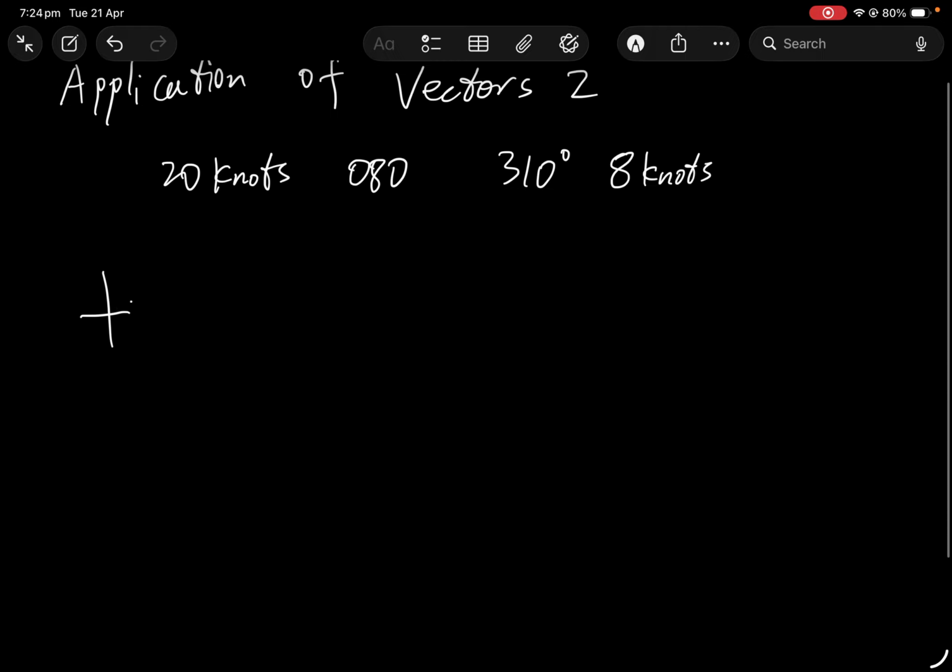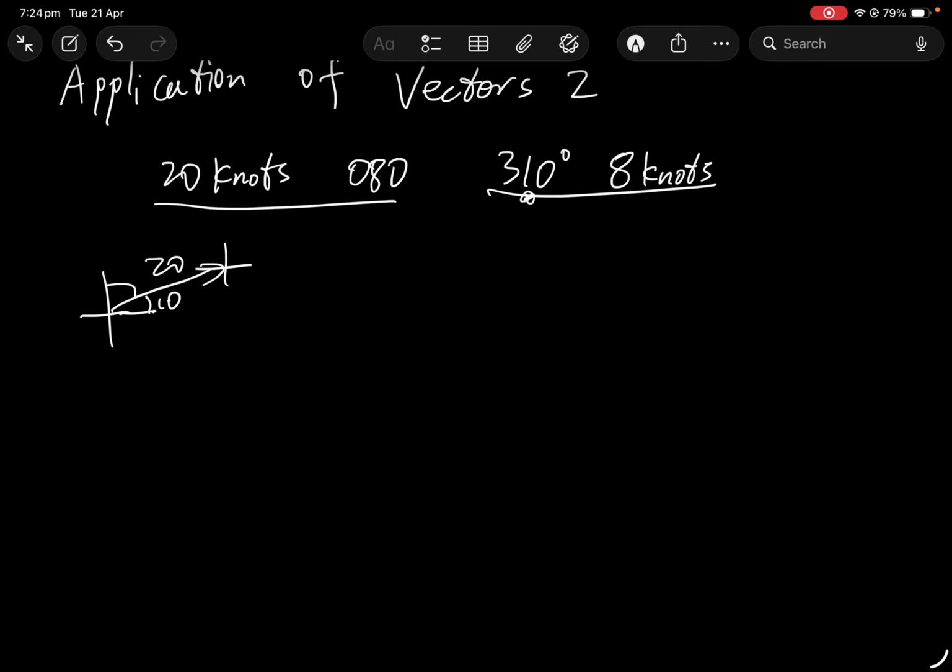So basically, the boat will be going like that, 20, because that's 80 from here, so there will be 10 here. And then it says from this true bearing. So if we draw that, it will look like this, because this will be 50. But it's coming from, we don't want coming from, we want going to. So this will be 50 as well. You can draw that in. That's not that long. Okay, so that's 50. And this is 8.